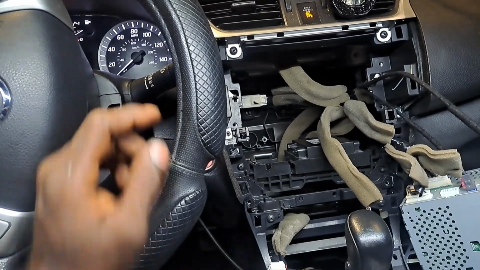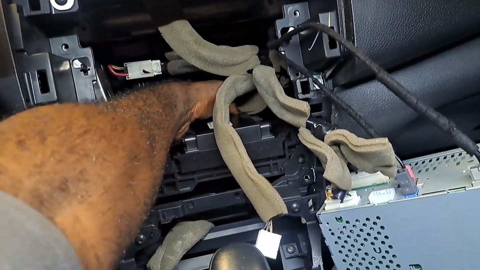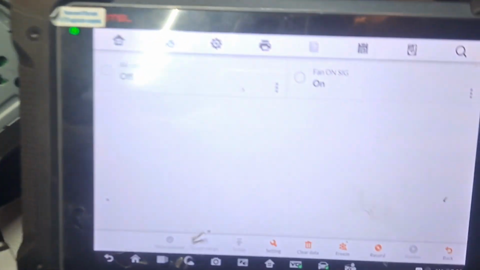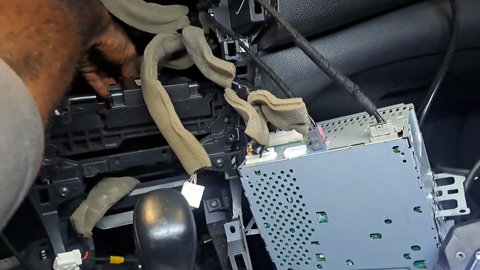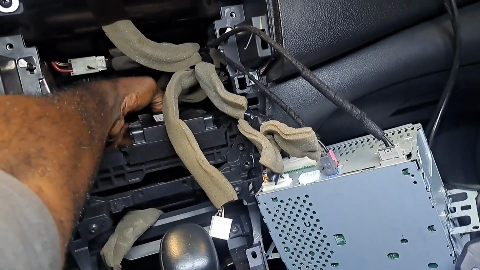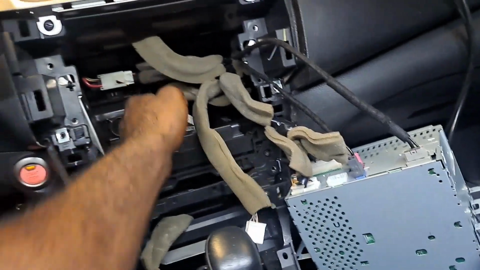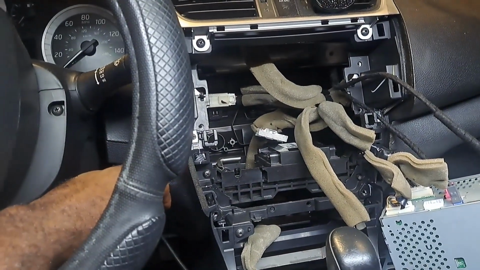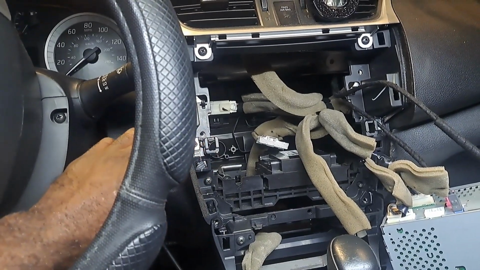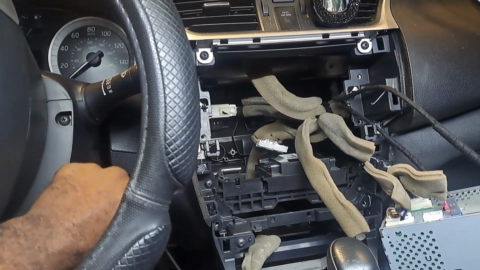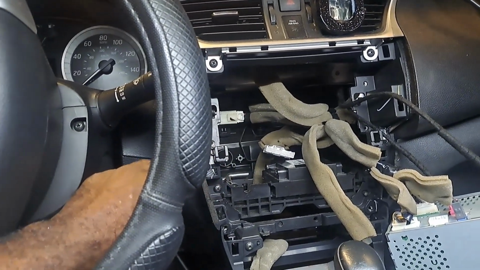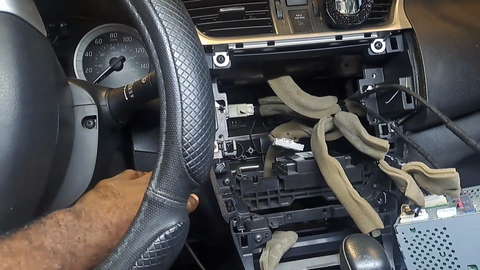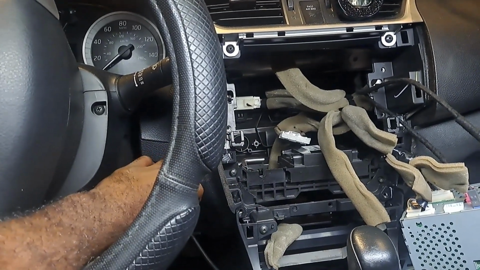So we're going to go a little further, but before I do, let me plug this back in and see if it forgot the state. It's plugged in. Uh-oh. It was off, but then it went back on. I'm probably going to have to leave it unplugged a little longer to prove my point. So let me shut the car off and let it just sit and deplete. I don't like having to cut it off and let it deplete, because it makes me think that something else is going to be the problem.